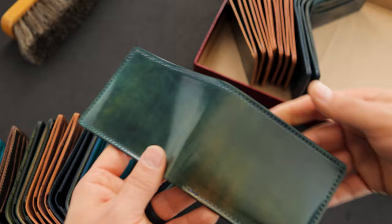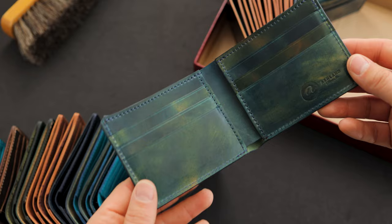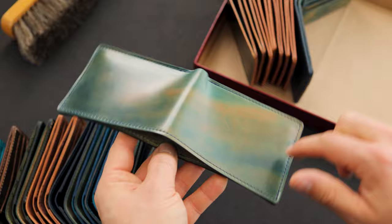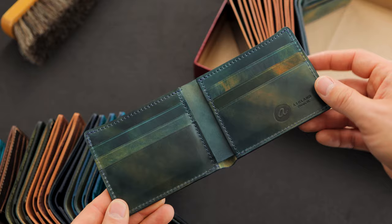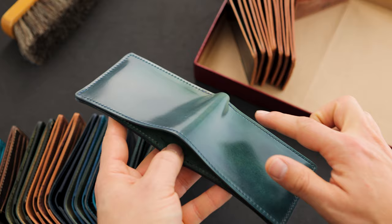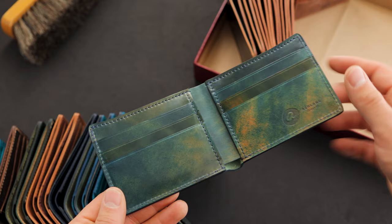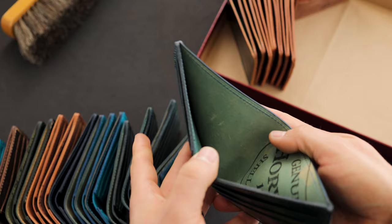Here's another one also 100% marbled blue shell cordovan, with a little bit of orangey tan on the bottom center. The inside also has marble blue shell cordovan with some color range visible. Another marble blue — a little lighter here, a bit more orange in this piece, with a streak of blue going through the top left and more streaks on the right, but predominantly orangey tan with little bits of green. The last of the 100% marbled blue shell cordovan series is straight up aqua blue with lighter colors on the bottom exterior and more marble blue on the interior.